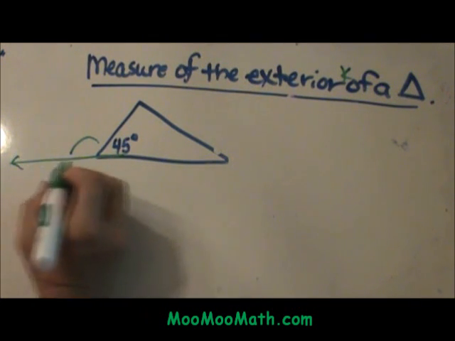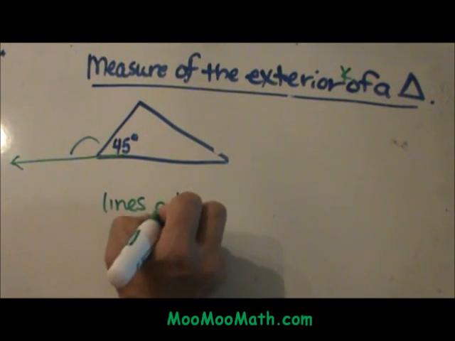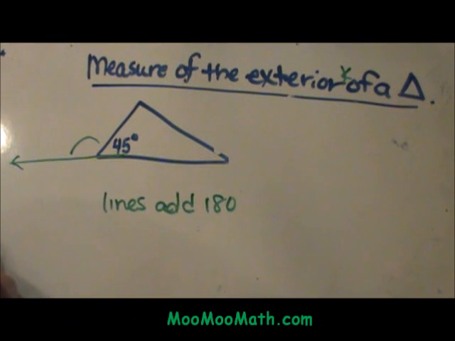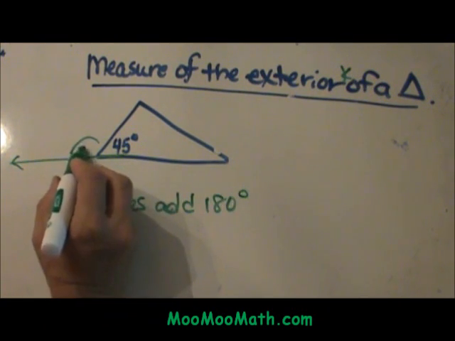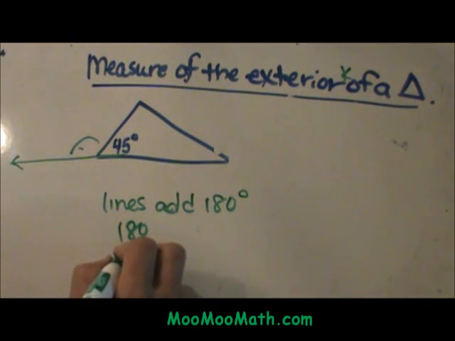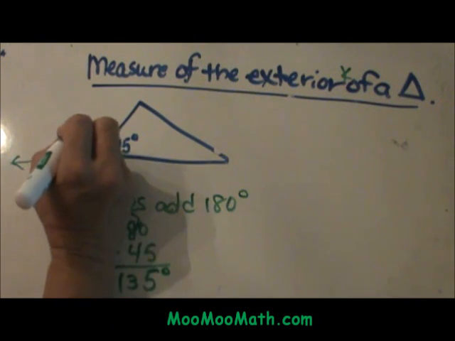Now notice we have a straight line and we know lines add up to 180. These two are what we call linear pairs. They are supplementary. So I can find this exterior angle measure by taking 180 and subtracting 45. Let's crank that out so we end up with 135 degrees. It is an obtuse angle and it looks obtuse.